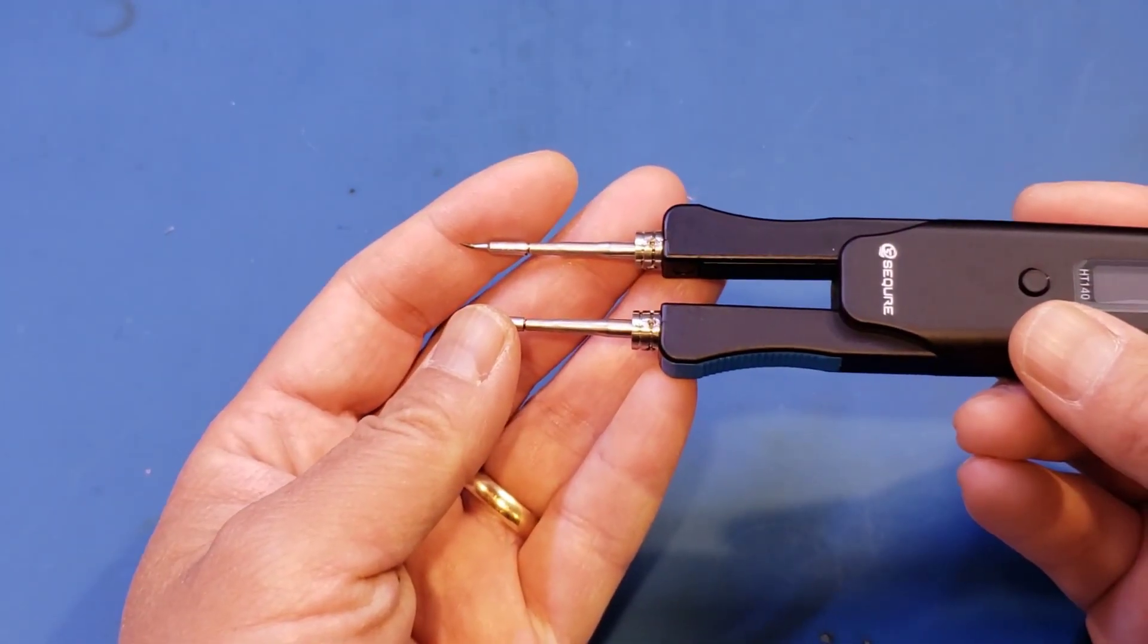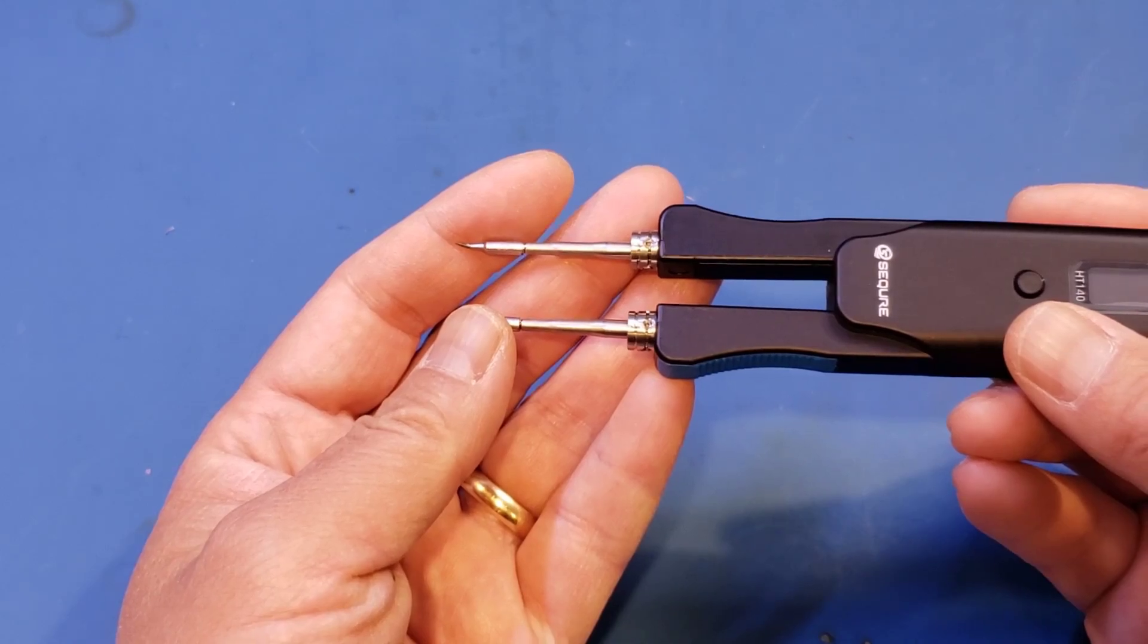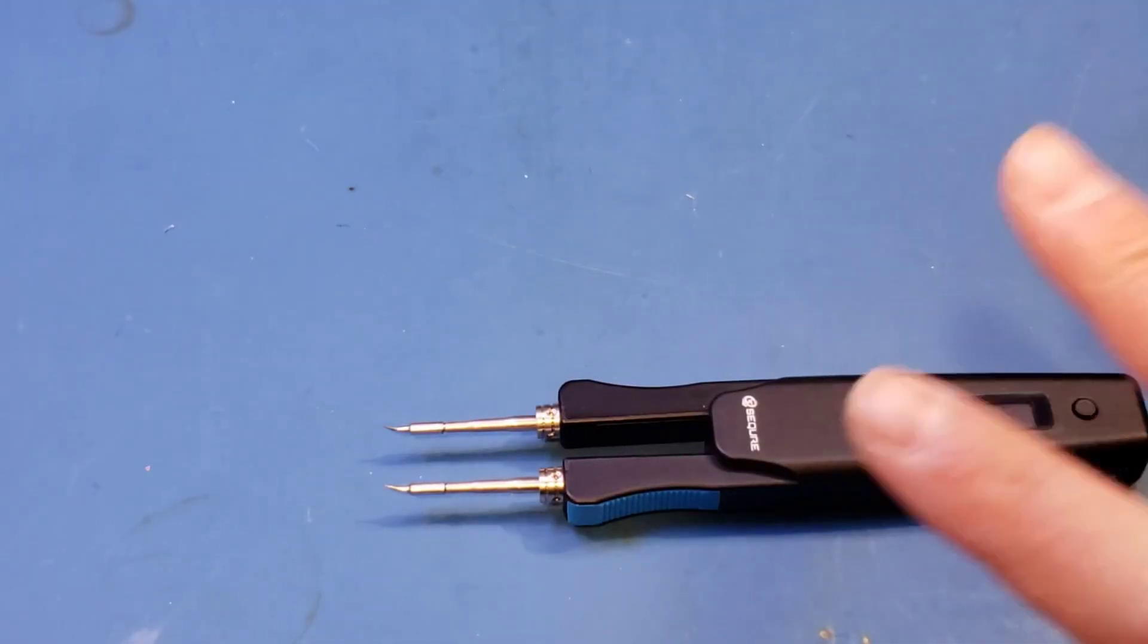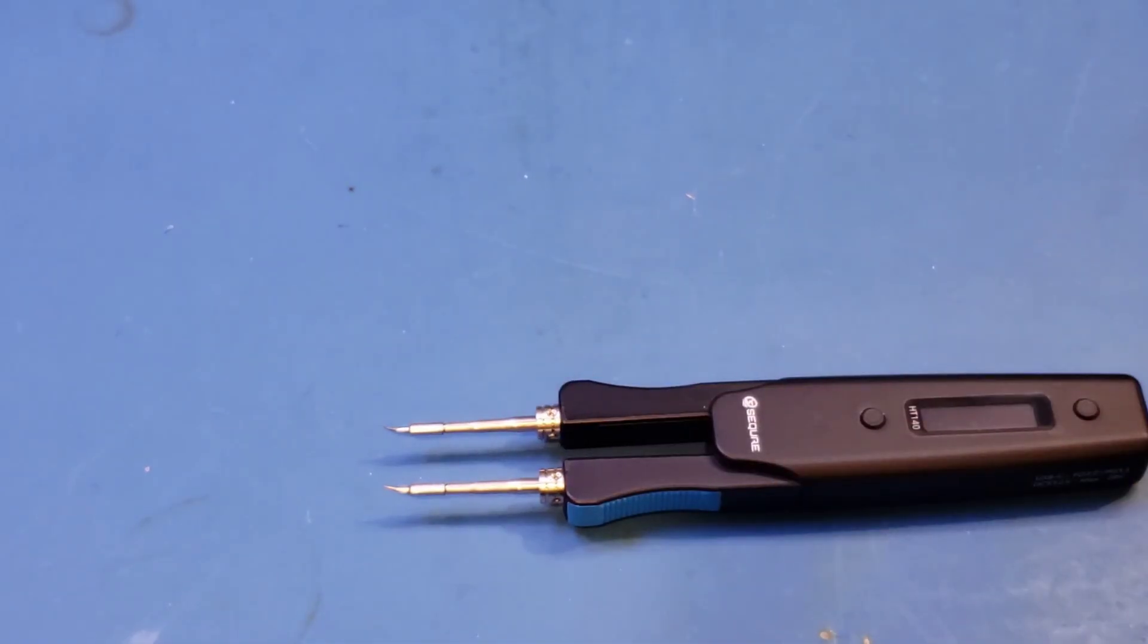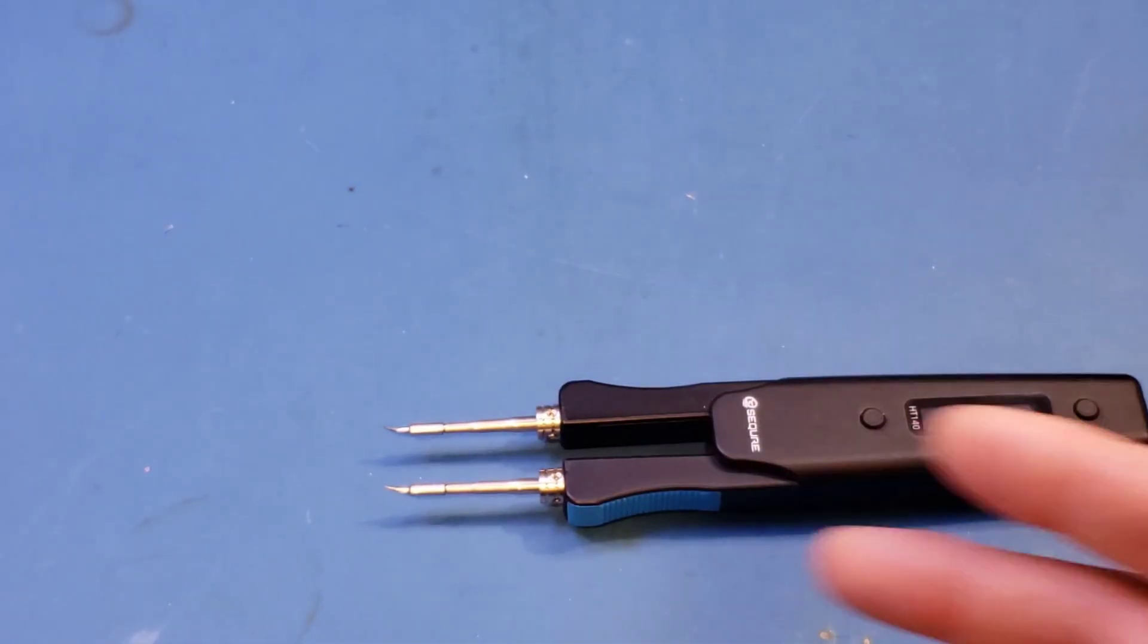So in my opinion, the supplied tips are probably the ones that are going to be most useful. As for larger SMD components, hot air is the way to go. Now, considering this is not a cheap desoldering iron, the tweezers are actually over $100, so it would be nice if they included a pair of spare tips.